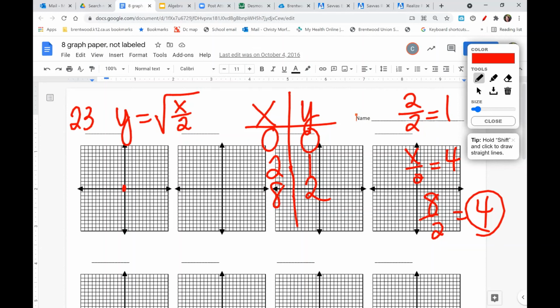So here's 0, 0. There's about 2, 1. It's about there. I think I'm up too high. I think I'm at 8, 3-ish, but close enough. So then we're going to curve. I totally missed it. I'm okay with you missing it a little bit. It is a sketch. Remembering not to put an arrow at the beginning because we can't take the square root of a negative, but it does keep going. You could keep graphing this forever and ever.